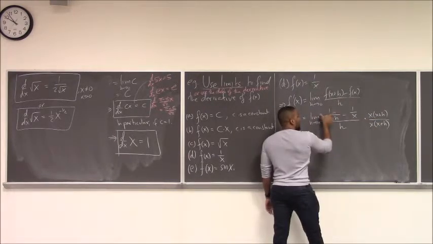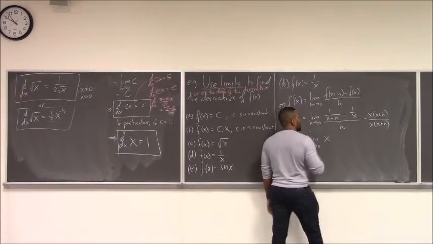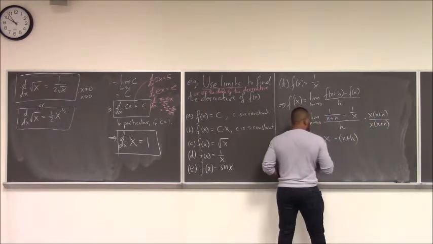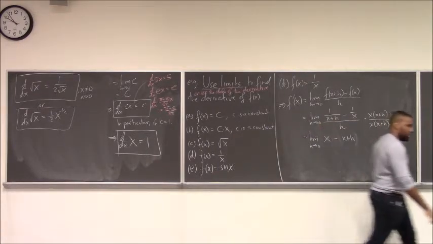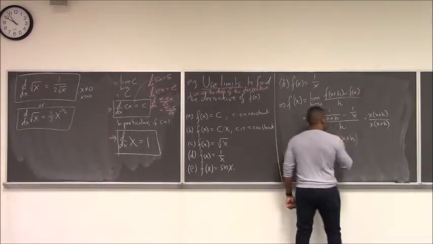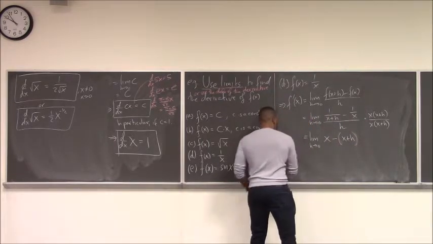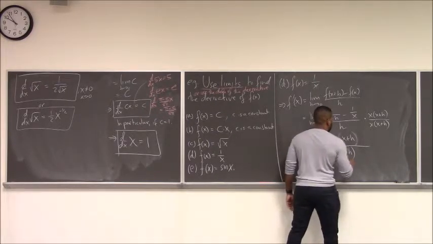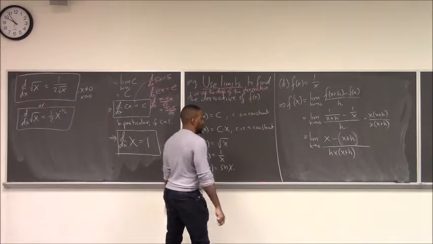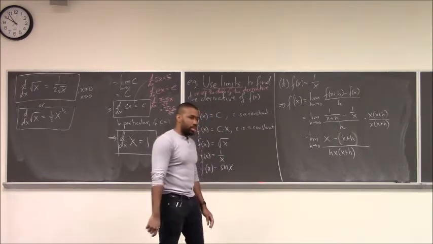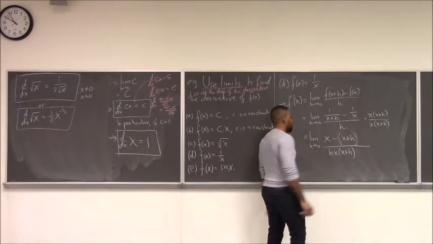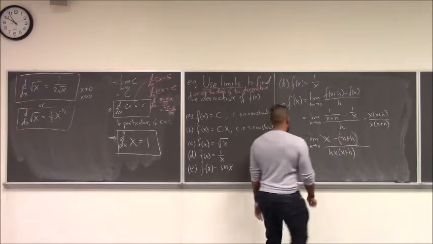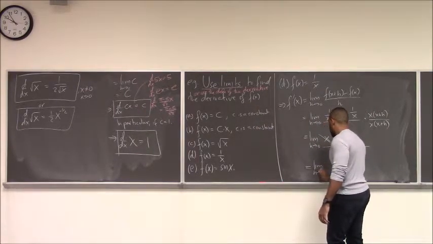So this times that, the x plus h is cancelled, we're just left with an x. This times that, the x is cancelled, we're left with an x plus h. Be careful of the parentheses here. Rookie mistake. Over h times x times x plus h. Resist the urge to cancel the x plus h. You can't do that here because it's separated by a sum. However, the x will subtract the x, and we'll have a minus h left over on the top because of the distributive law.